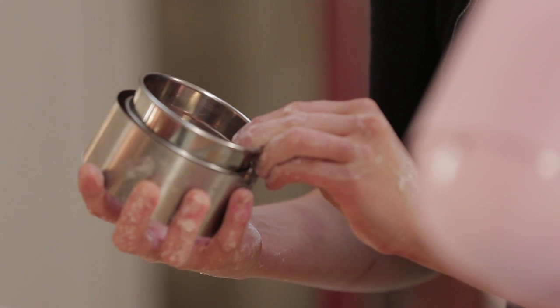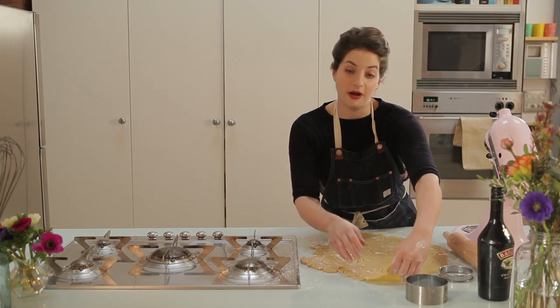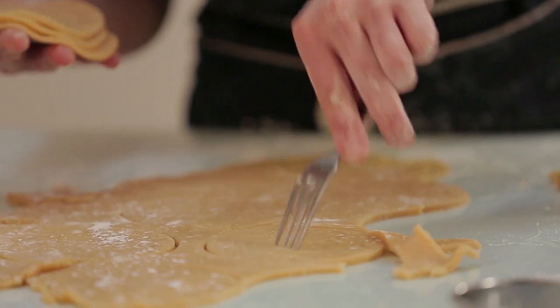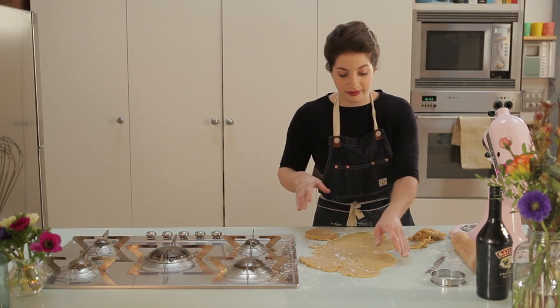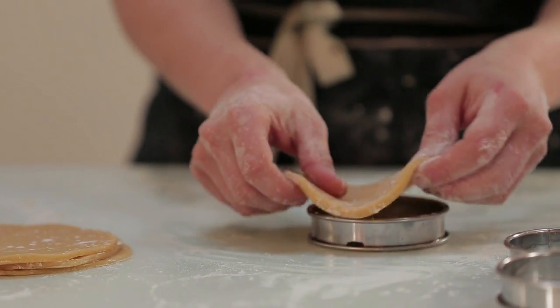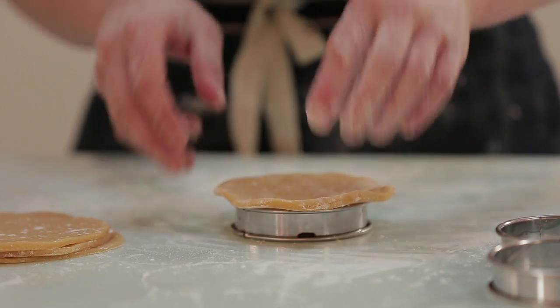So we've got an 8 millimeters mould here, and I'm cutting them to about 85 to 90 millimeters so that they'll be easy to mould, a little bit higher so that we can cut them down nicely afterwards. I'm going to dock all of the circles with a fork so it allows you to have a nice even bake. You align the pastry over the tart so that all the edges are evenly around the centre.